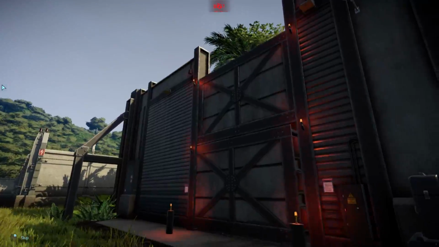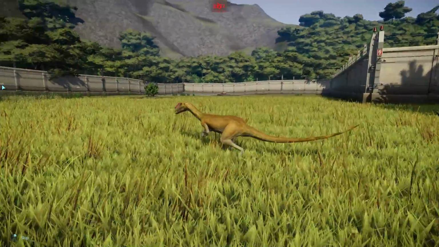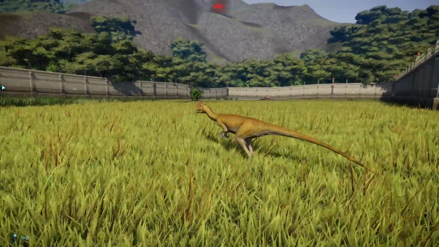Let's take a look at this Proceratosaurus. Oh, it's even better. It's not the one I thought it was, but it is actually better, because it is literally half yellow, half grey. Perfect.